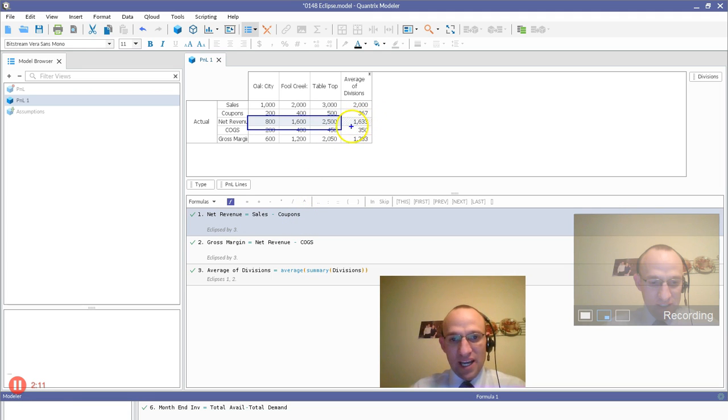But you can see where I have these slanted lines here. This is really disputed, and this is where I have an eclipse going on, meaning I have a formula written for it, but then I have another formula that is eclipsing it or overriding it, that is performing the calculation that is being seen.